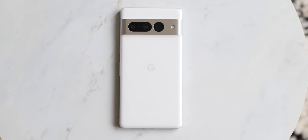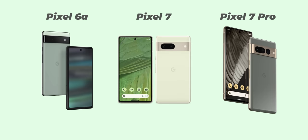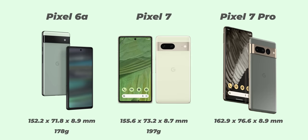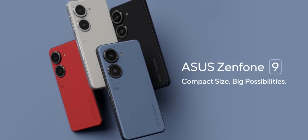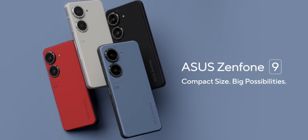What's evident when we look at the dimensions — which you should see on screen right now — is that there really isn't a small pixel phone in the traditional sense. If you hate 6-plus inch screens on smartphones, you might want to look at something smaller like the Asus Zenfone 9, which at 5.9 inches comes with an out-and-out flagship spec sheet and looks like one of the better smaller phones you can pick up.